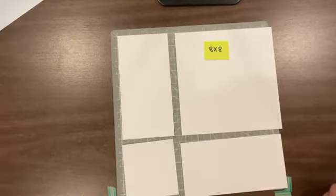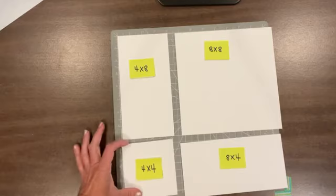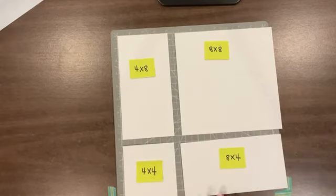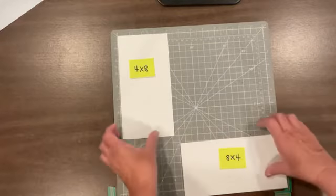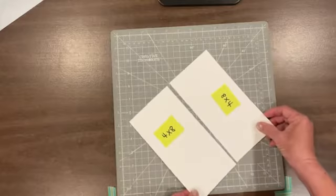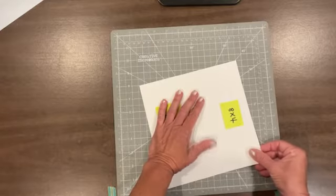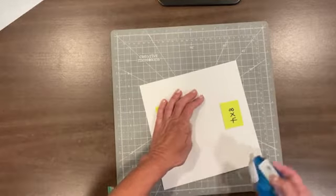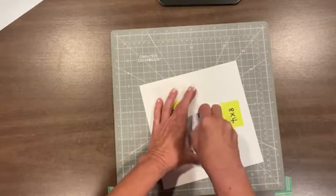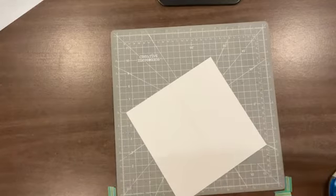You have an 8 by 8, a 4 by 8, a 4 by 4, and an 8 by 4. We're now going to use these to make our inner base and then put our squares on top. So we can set this one aside for now, and the 8 by 8 aside. Let's take these 2 and put them next to each other, and we're just going to use our tape runner and weld them together using tape right down the middle. This way we don't have to waste another whole sheet of cardstock. Now we have created another 8 by 8 piece.